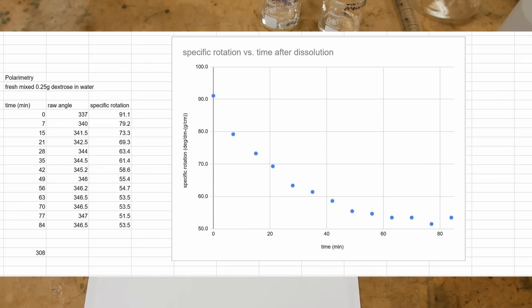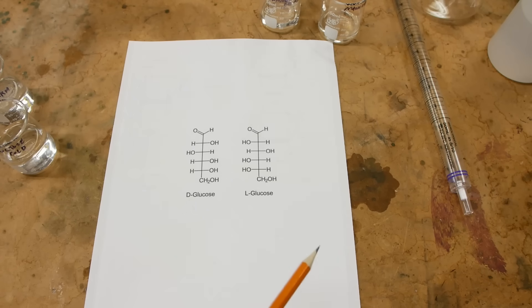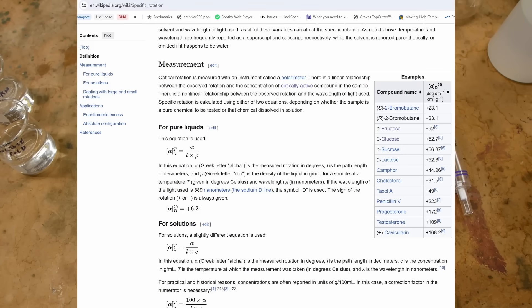And this is when it dawned on me that mutarotation is a thing. It's one of those things that if you didn't know to search the internet for mutarotation or spontaneous change in optical rotation, how would you even know it exists? Like if you just look up the optical rotation of glucose, there will be a number in Wikipedia. But when you mix it up fresh from a solution, you will not get that number because of this mutarotation effect.